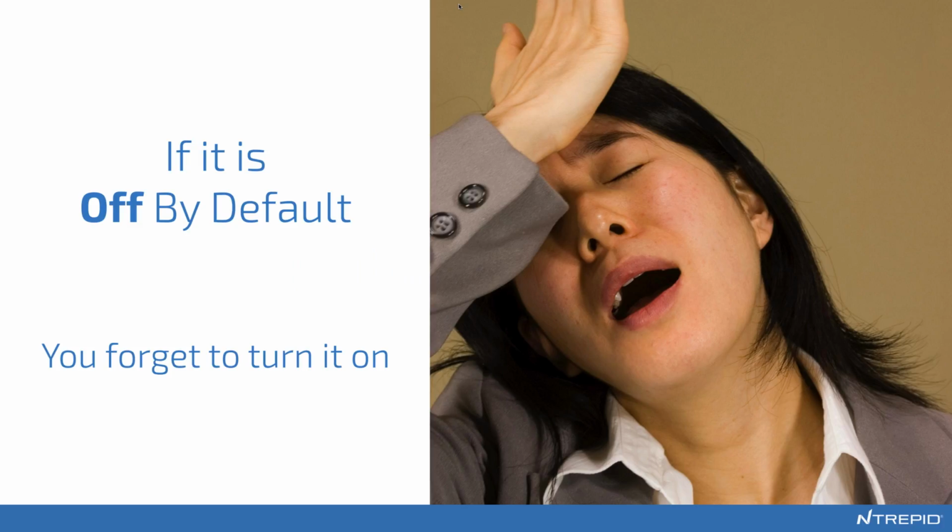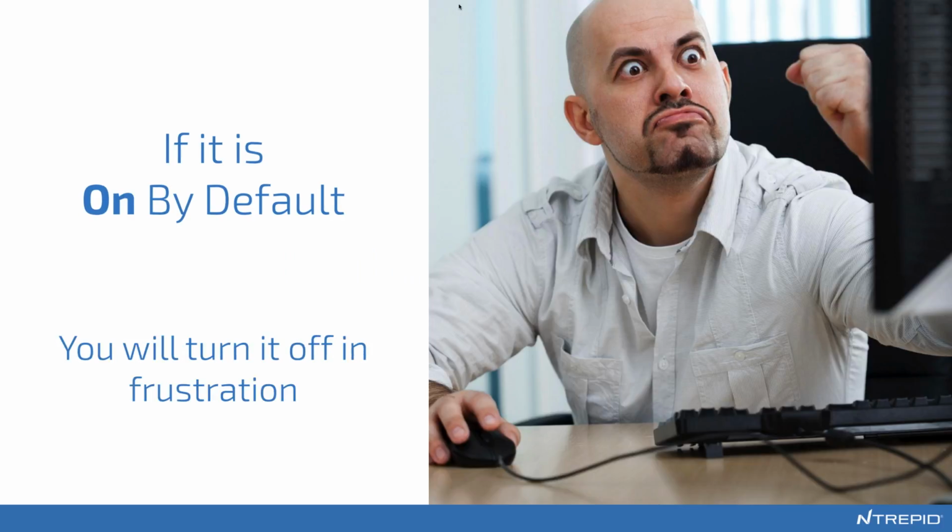way down the line. Now, the corollary is, if it's on by default and it's not easy to use, you'll turn it off. It'll get frustrating. You'll be annoyed that you went to some website and the video didn't play because you've got Flash turned off, or the system loaded slowly, or you're needing to log in again all the time. So making sure that the tools you've got really work with your workflow is critical, because as we've all seen with security tools, if it isn't user-friendly, if it isn't easy to use, people will bypass it. They'll just turn it off.